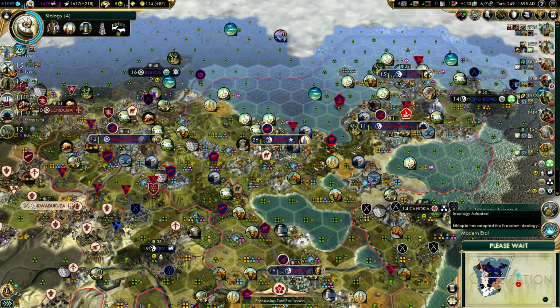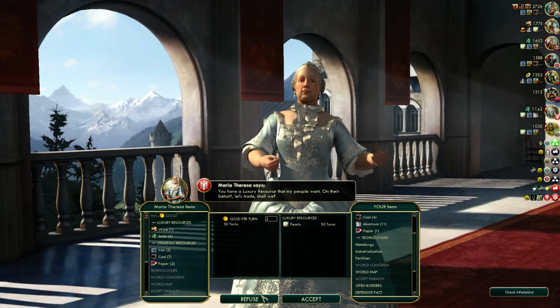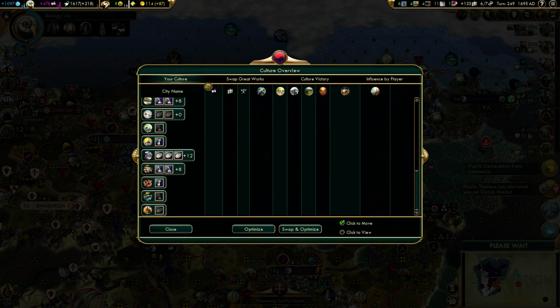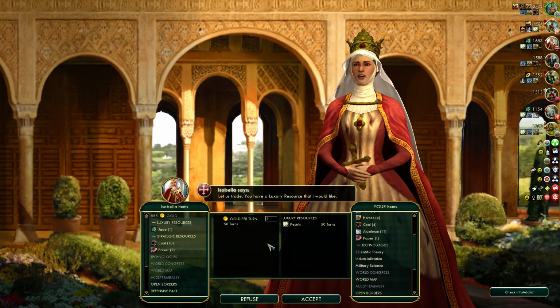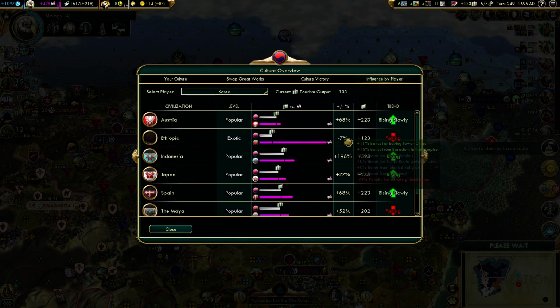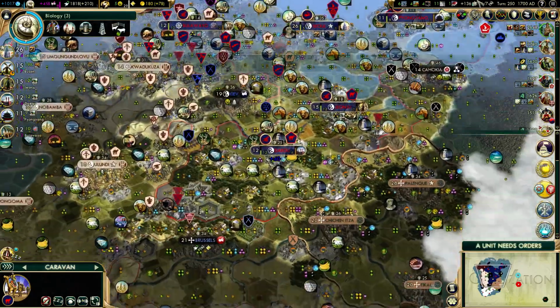Ooh, and Haile Selassie went for freedom. I have no idea how my tourism is actually towards him. Let's check. Nope. Probably quite bad. No. Definitely no. Yeah, it's exotic. Different ideology, fewer cities, we get a bonus and from boredom in their empire. So we should send a diplomat towards them.